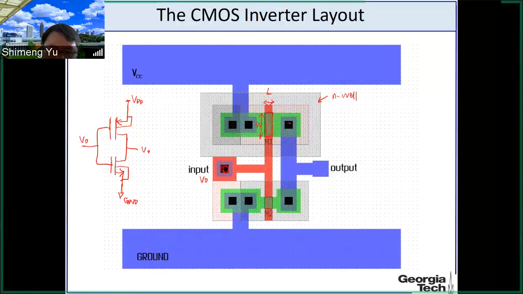So this is the drain, and this will be the source. This is the drain, this is the source for the PMOS. And similarly, this is the drain for the NMOS, and the source for the NMOS. Those two drains are connected together. That's why here you have this blue bridge to connect those two contacts together as the output. Sorry, this is VI, and this is VO.